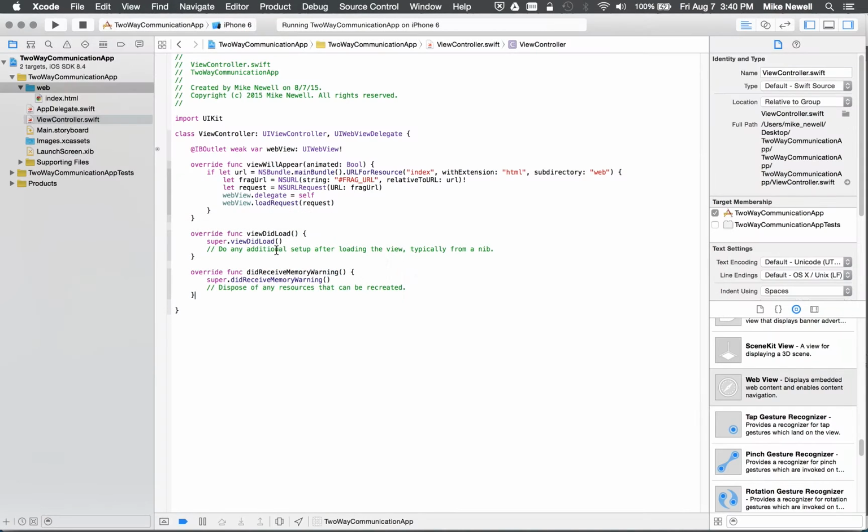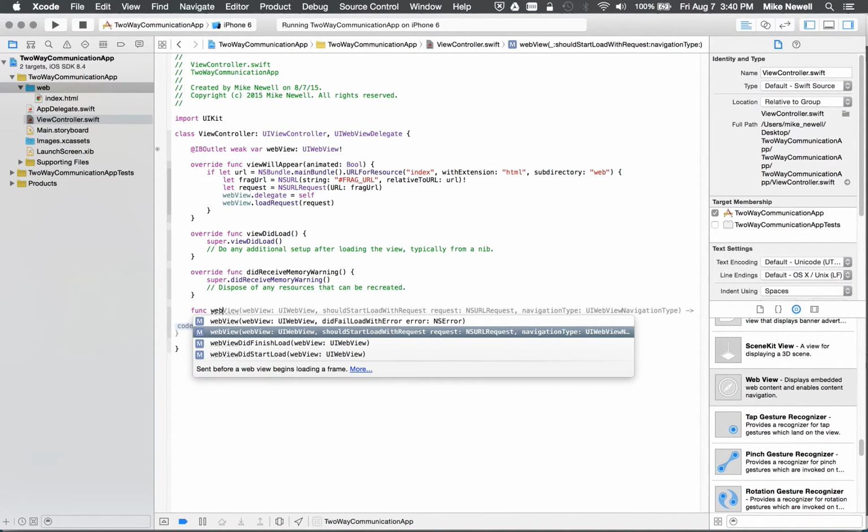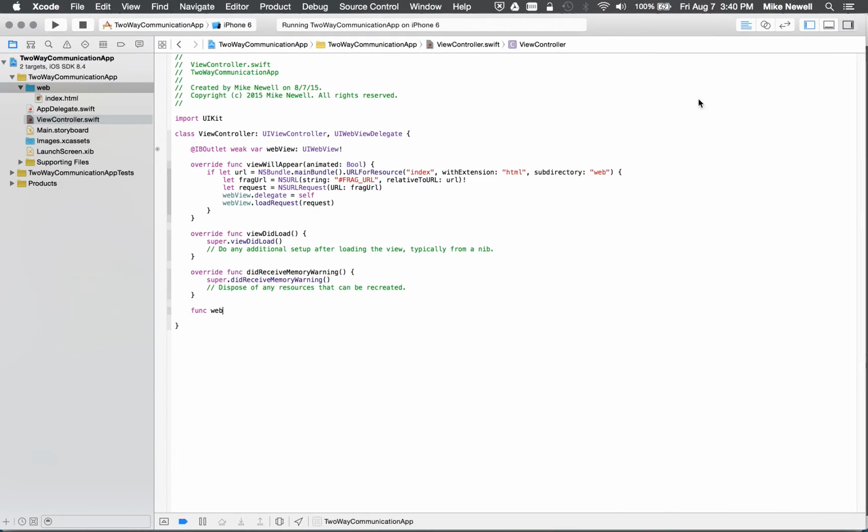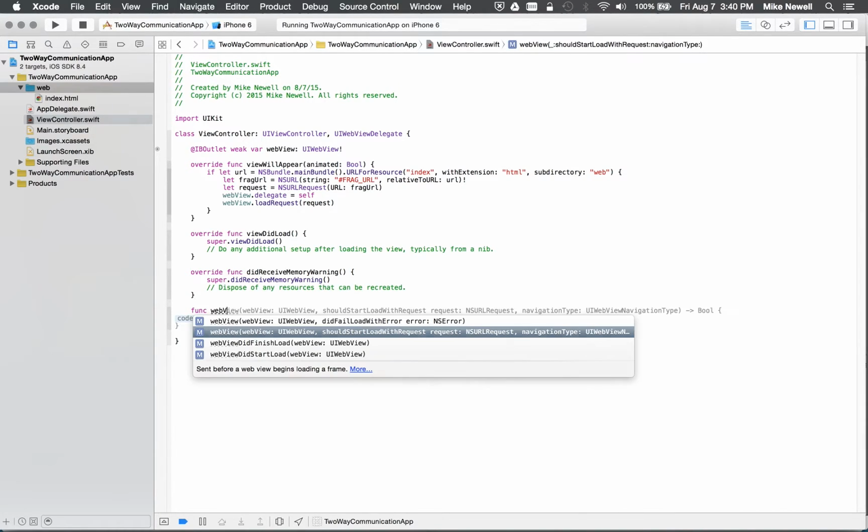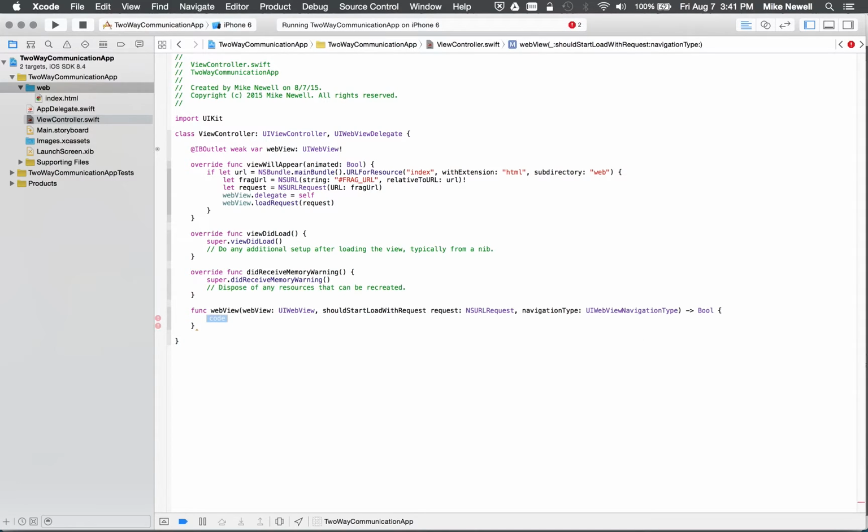OK, so now in Xcode, how do we listen for that? Well, there's a delegate method that we've gotten here. And if I give myself a bit more space, you can see webView shouldStartLoadWithRequest. So that delegate method will actually listen for any URL requests and accept them and either stop them or let them go through.